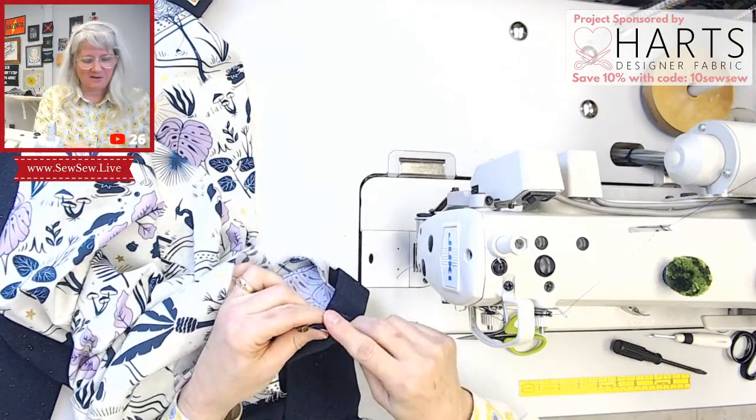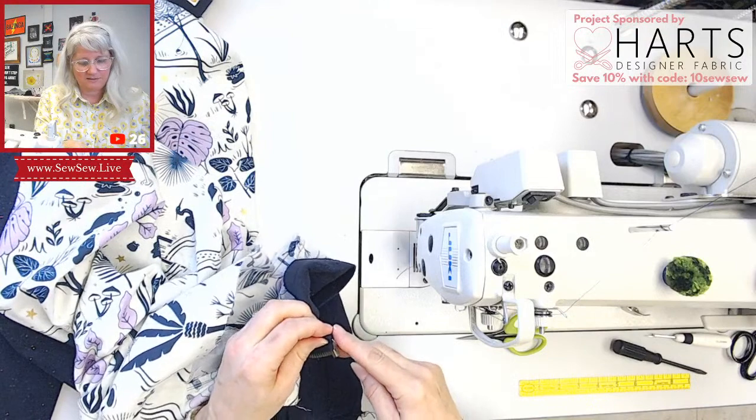See that? This Angora bunny stuff is just everywhere.